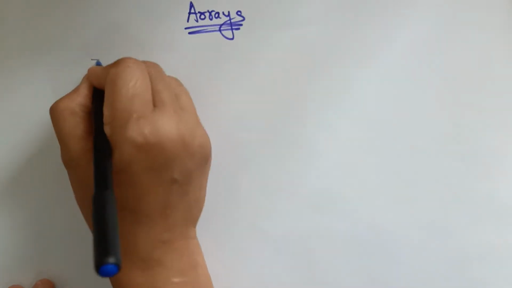Hi students, welcome back. Now coming to another concept in the Java programming language, arrays. In this video I'll explain how to declare arrays, how to initialize arrays and how to access arrays. Okay, so now let's see. First of all, what is an array? You all know the concept of arrays, you already learned it in the C programming language, the same concept.